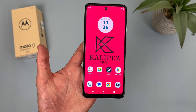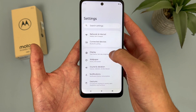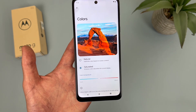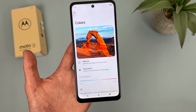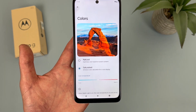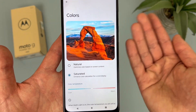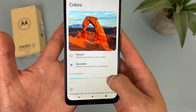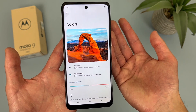Now I want to show you a couple of different screen color settings. Go to Settings, then Display, then Colors. By default it will be set to Saturated, which makes your colors a bit stronger — great for watching videos, playing games, or anything where image quality matters. While this looks really good, you might want it to be a bit more natural. So if you don't want things to be super bright and vivid, you can change it to Natural. You can also change the color temperature to make it a bit warmer or cooler. Not a ton of options here, but definitely a few things to play around with.